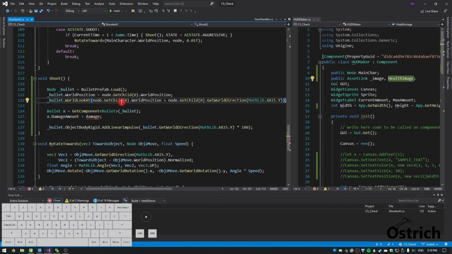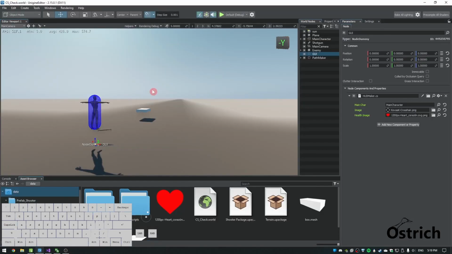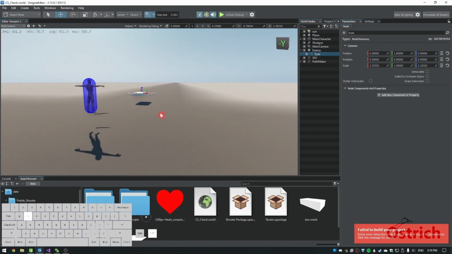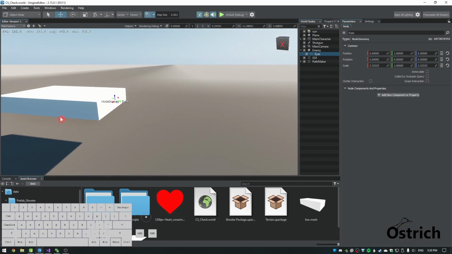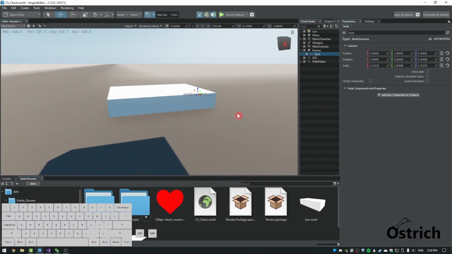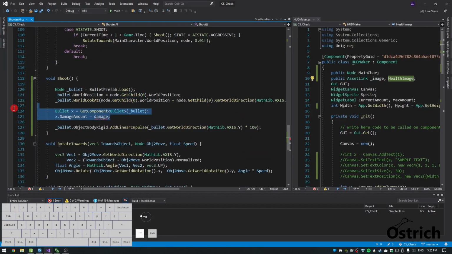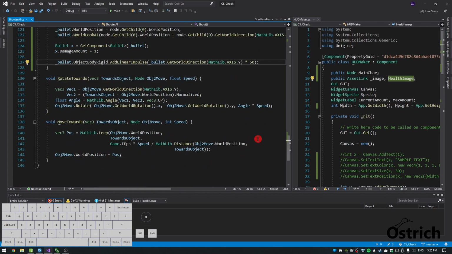So in our enemy we have two things. We have one, the object itself, and the eyes. So we're referencing the eyes, and it's going to be shooting out from the eyes. So if we go inside here, we got the eyes, and they're looking forward relative to where the guy is aiming. So it's going to be shooting straight forward. Next, we can change this to just a regular number, 1. And then after that, we can just add it, and we can lower the number from 100 to like 50 or something. So that's it for shoot.